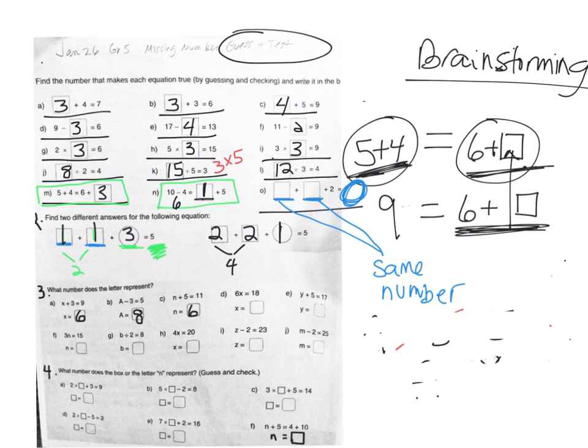Okay, the next one introduces something else I talked about today, and that is the business of having a digit beside a letter of the alphabet. The X in this question, D, is not a multiplication sign, it's a letter X. If you were to write the letter X as representing an unknown number, I would ask you to always do a cursive X.